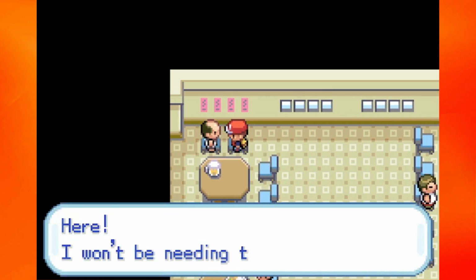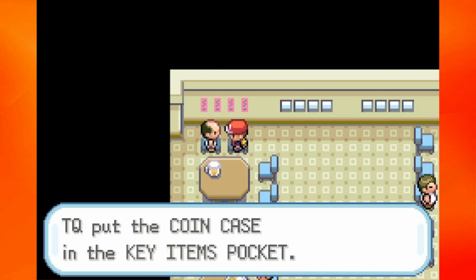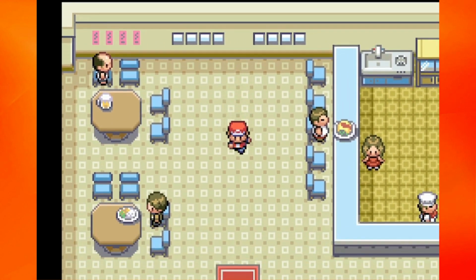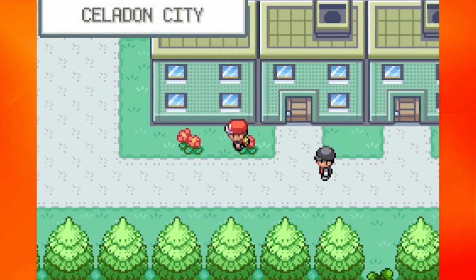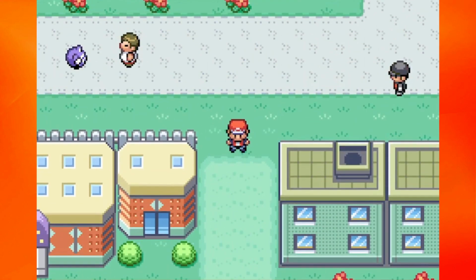Now, I believe, yeah, this is the guy that you talk to in this little restaurant down here. He will give you the coin case. So now you can go into the game corner, which is also located here, and do the slot machines and stuff. Test your luck. And as of now, that is it from what Bulbapedia is telling me.